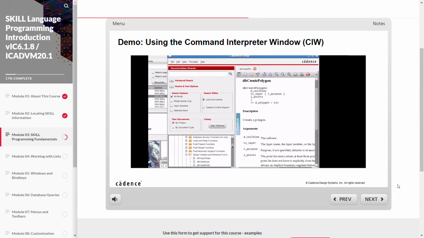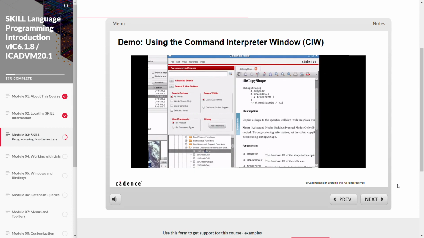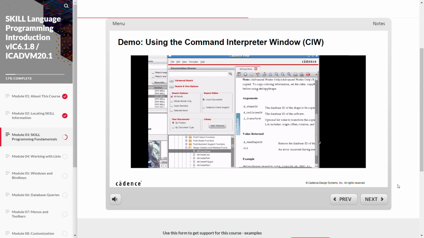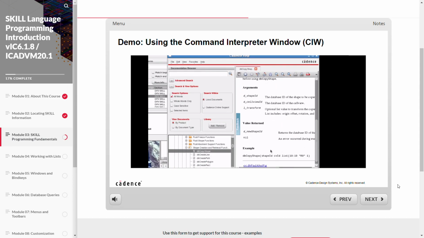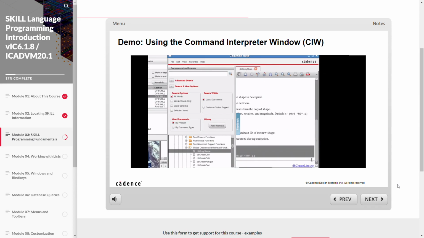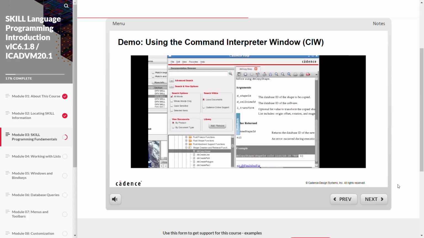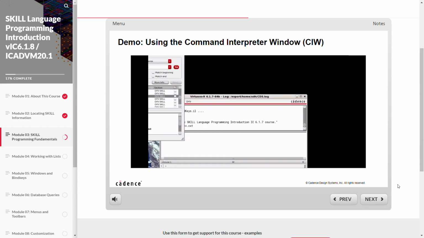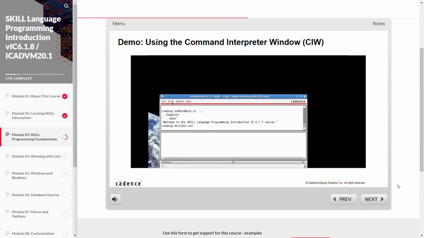You'll see there's other dbcreate commands also there, so you can look at those just as you looked at dbcreate polygon. Here's the copy shape one. You'll see in the copy shape, again, we have the syntax. Here we have a little more detail on what the function does, as well as detailed information and an example on how to use that particular command. So it gives you a little more information than what's in the standard Finder syntax definition.